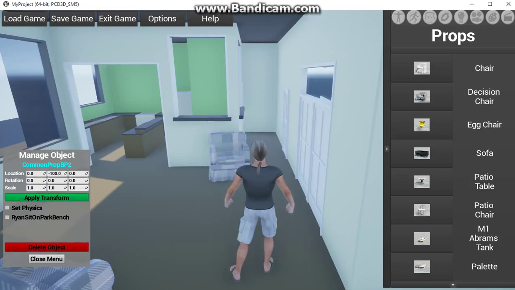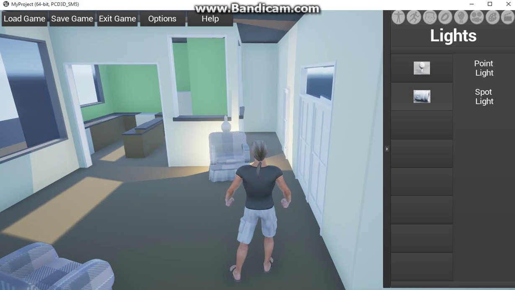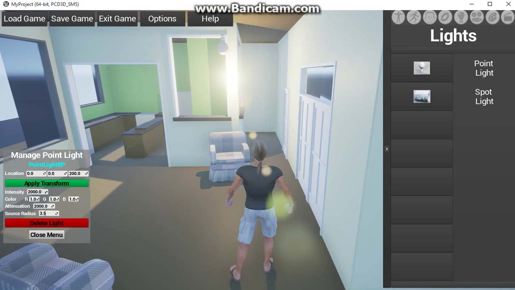So once you set up your little apartment here, let's add a light too, just to show another feature of the thing I've added. Let's go ahead and move the light. Let's move him up a couple hundred. And let's go ahead and make the light a little bit brighter, even though it's pretty bright. And let's change it to a red light. So now I've got a red light and a couple chairs.